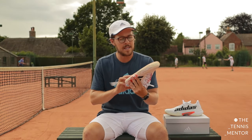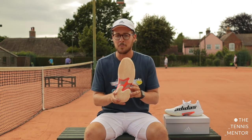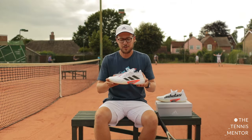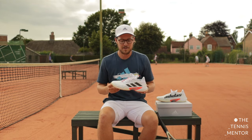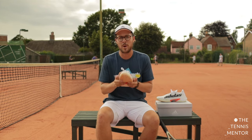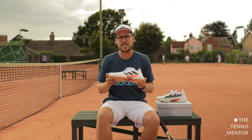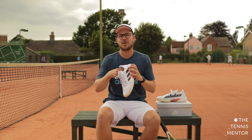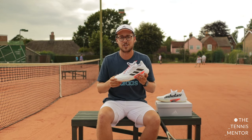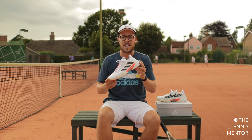As I mentioned before, this is a multi-court outsole, but it's pretty similar to a clay court shoe. So if you do play on the clay, this is ideal. The shoe definitely feels a bit lighter than the Solecourt Boost, so you're gonna be able to move around the court slightly quicker. But in turn, having that extra width and extra stability compared to the Ubersonics, I think it will give you a nice balance between the two. Not quite as soft and cushioned as the Solecourt Boosts with the Boost midsole, but lighter, faster, and more stable.